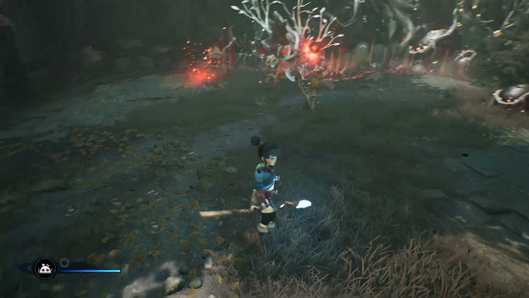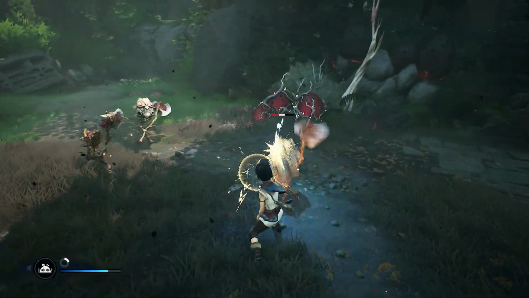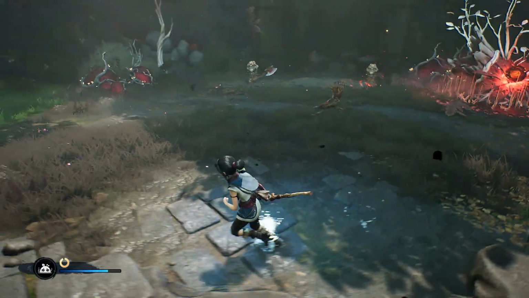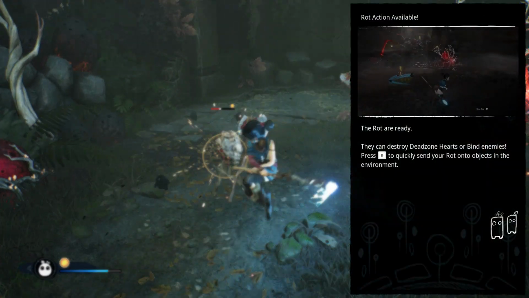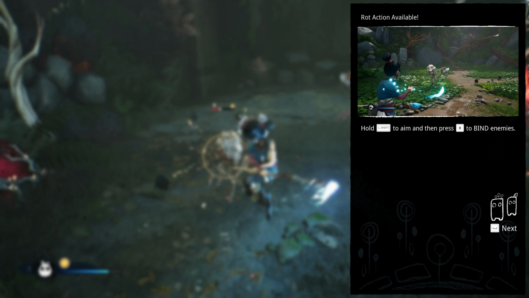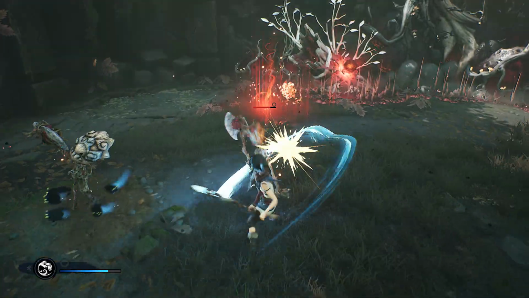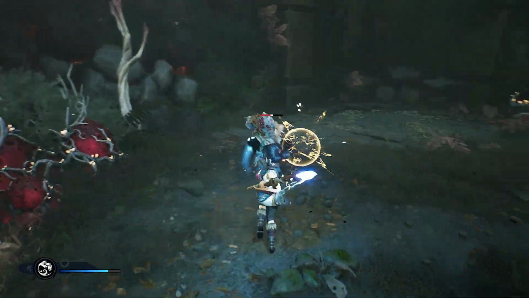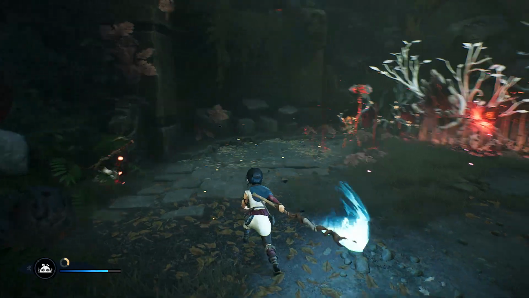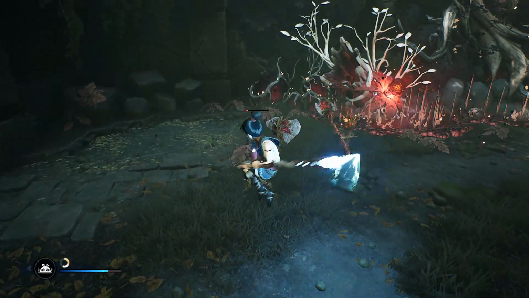So what do these things make? Kind of like rotting tree fellas. I think I'm gonna remap the dodge to one of my side mouse buttons. I mean, I don't think I need the bind for these guys. They're like little rot goblins. Or not rot goblins, corruption goblins.